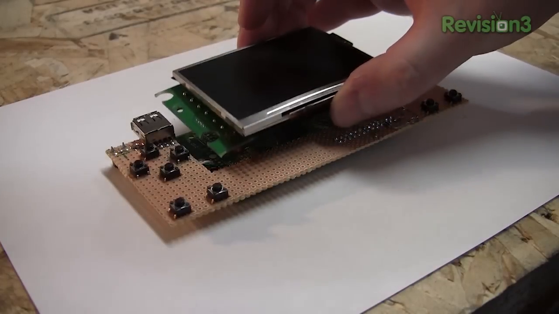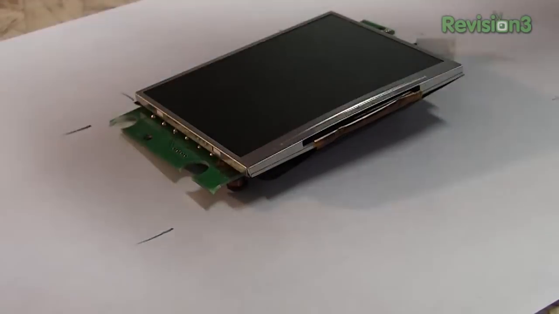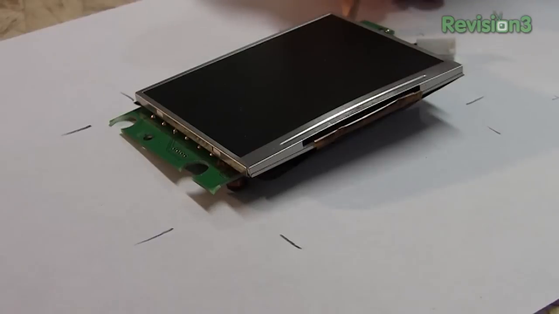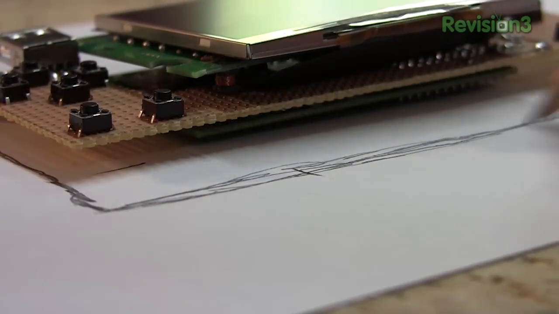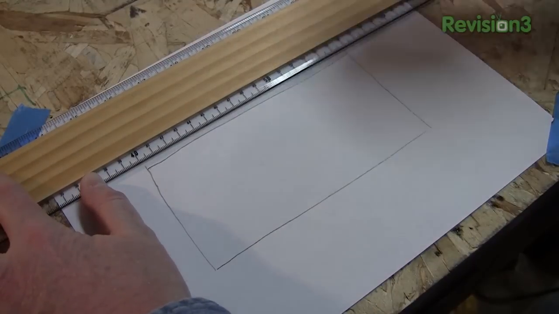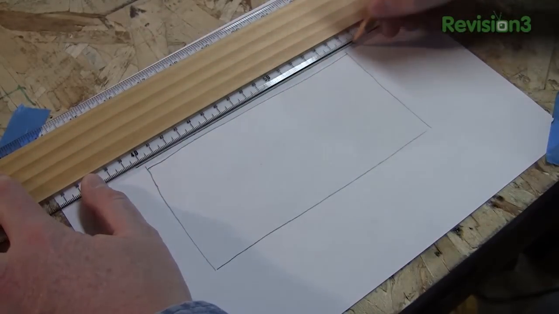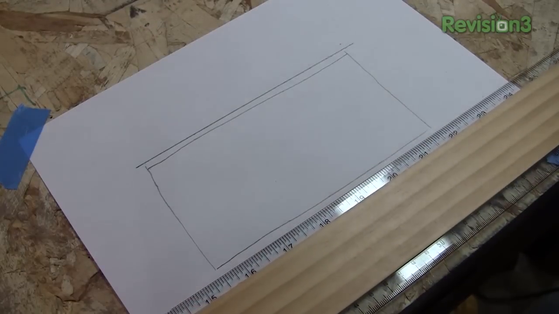Design your project around the largest component. If you're making a custom portable device, this will likely be the LCD. Trace around your components to determine the inner size of your enclosure. Even if you've measured your components very precisely, it's a good practice to still leave a sixteenth of an inch spacing around things, just in case.